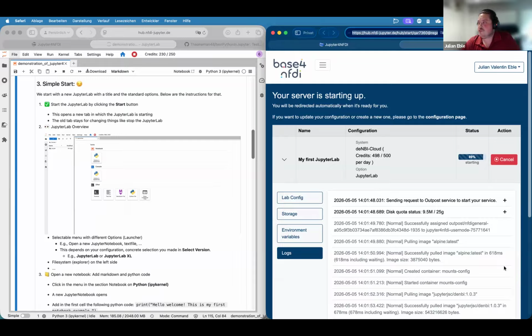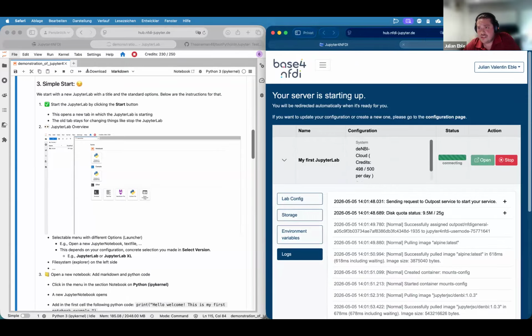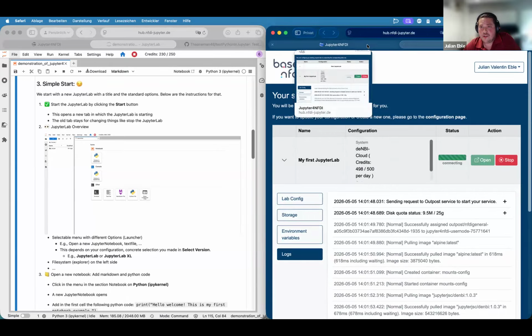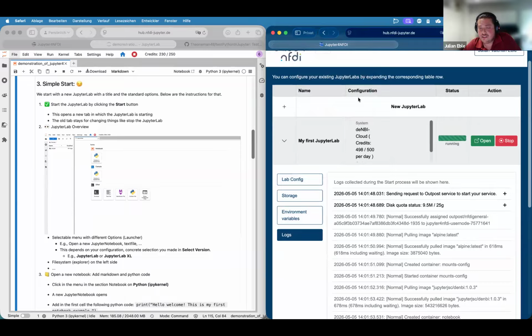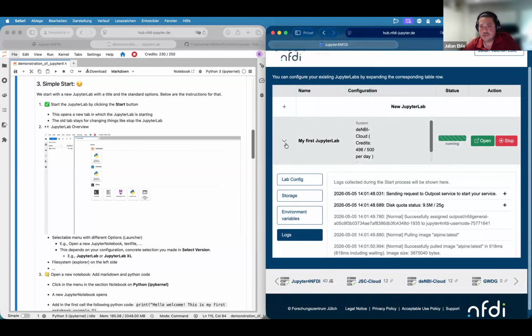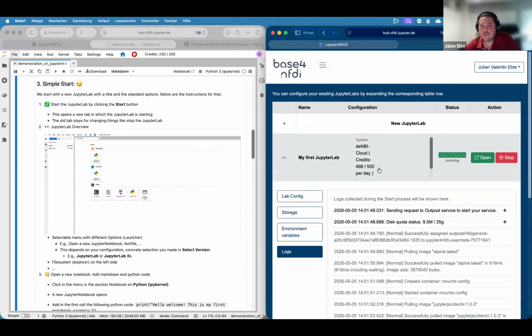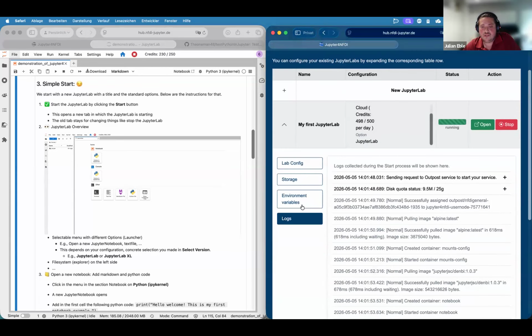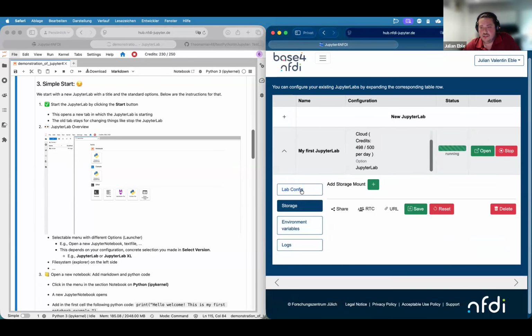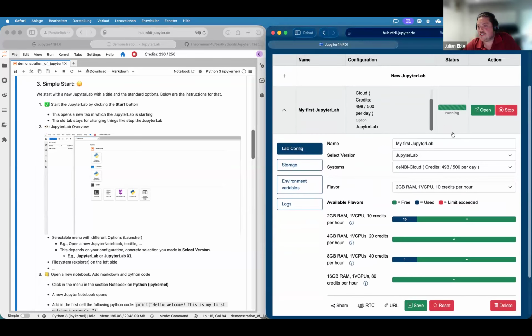And you might have noticed that a new browser tab has opened. On the upper side, if we go back, there is still the hub control panel. So you are still able to be on that side too, to change the configuration, maybe, or to stop your current instance.